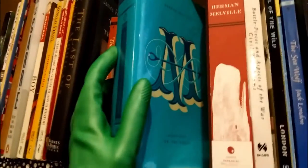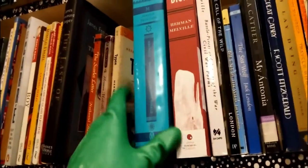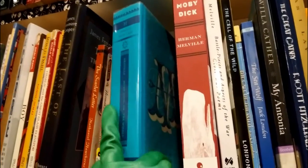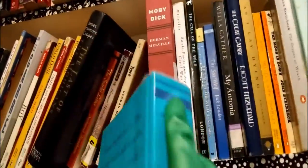But then I found this, which is called the Teardrop Classics from Penguin or something, and I guess they would take an author with the first letter of their last name going A to Z, and M was Melville or Moby Dick, or maybe it was the other way, it was a name. But this is a really cool edition. It has an intro essay. It looks pretty, like the color of the pages and stuff.